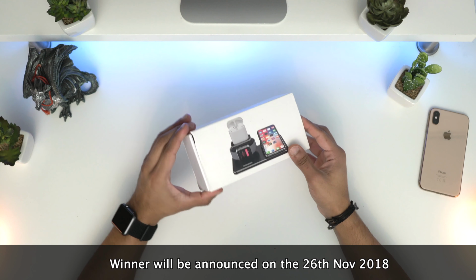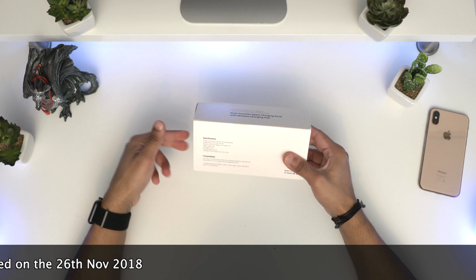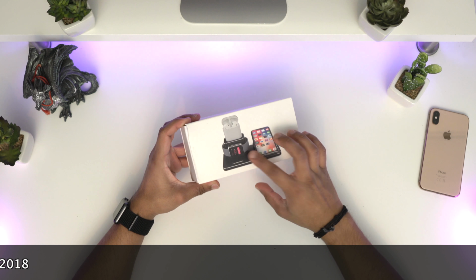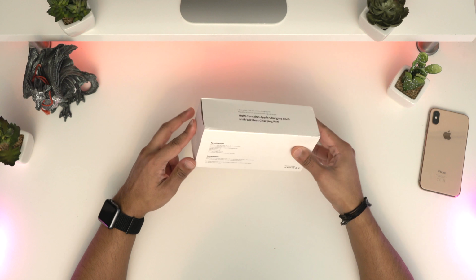So this is the box itself. We've got a picture of the dock itself. It comes in just this black color. It's very sad it doesn't come in a few different colors, but it's a 3-in-1 device, so you can charge your iPhone, your Apple Watch and your AirPods at the same time. That is really nice.